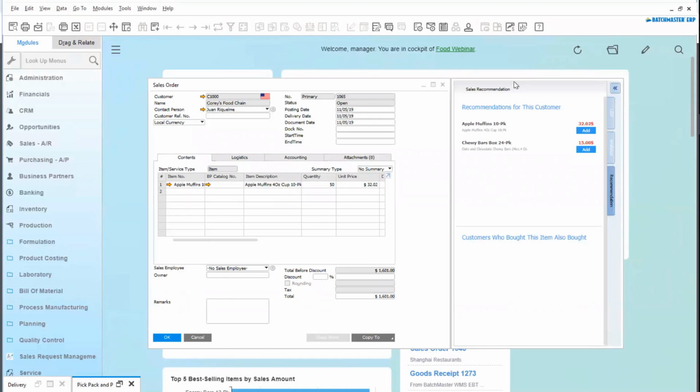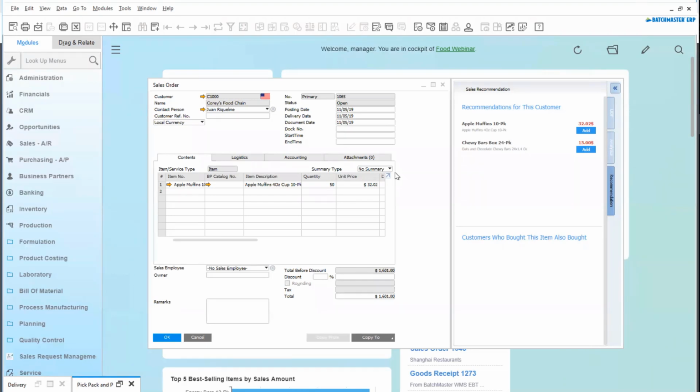Thanks, John. So the sales delivery portion of the webinar begins with a sales order, right? This sales order, number 1065, is for 50 units of these apple muffins, which we've been following throughout this webinar, which we would like to deliver. Now, since every document in our system is intended to tie into the next logical document, for that kind of end-to-end traceability, we need to make sure that it includes a sales order.